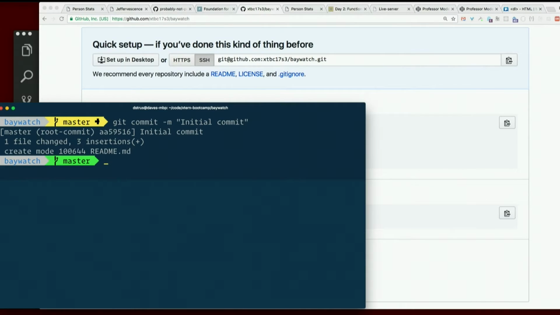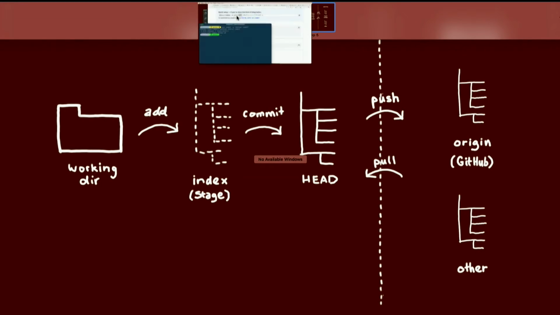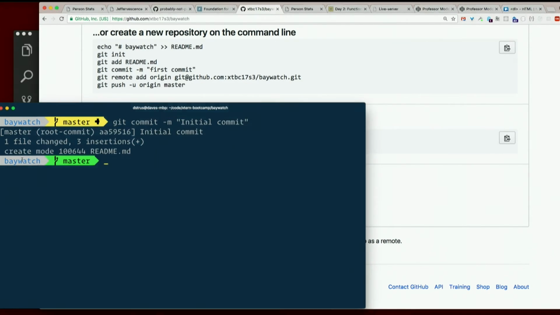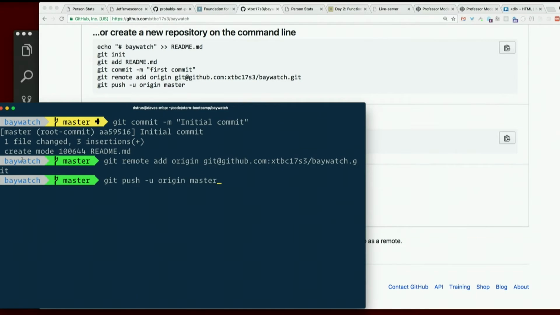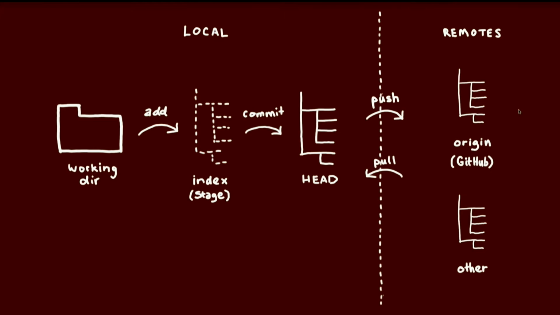Can we push? No, because we don't have any remotes. Yeah, we created a repository on GitHub, but we never told our local repository that, did we? So we need to create a remote. Looking at those lines that we usually copy and paste, git remote add, and then we name it origin, and then here's the URL of your repository. So we can just copy these 2 lines like we did before. The first one tells it about GitHub. So once I've done that, I have this over here, origin.